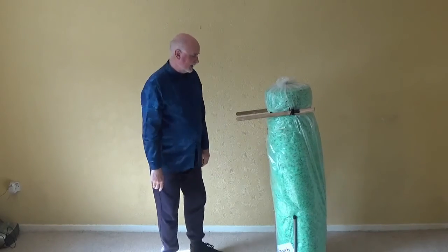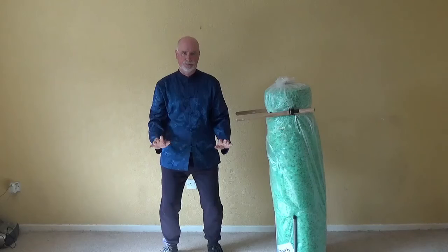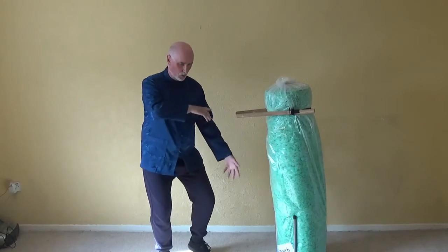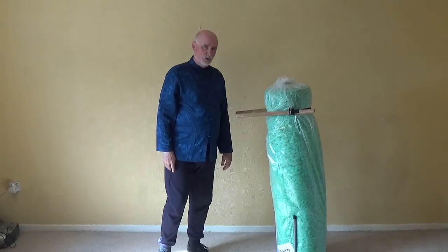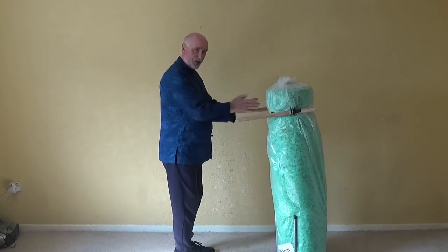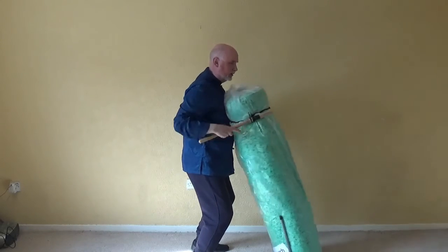So again, I actually think that when you're doing commencing posture, it's really just to settle the energy. It's to get a feel of the abdomen. It's when you transit to holding the ball, when you shift to then holding the ball, that the martial applications become prominent. So again, you're not doing that directly in line with the person's line of energy as it comes towards you, or else you'll be doing this. And that doesn't work because he's just going to go, or she's just going to go into you again.